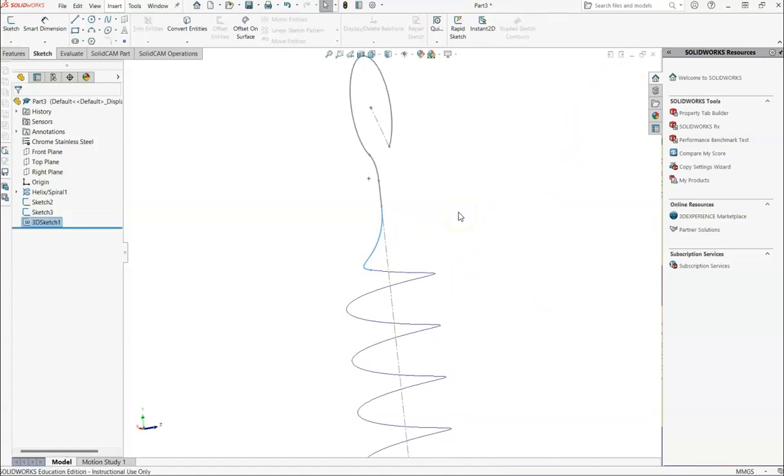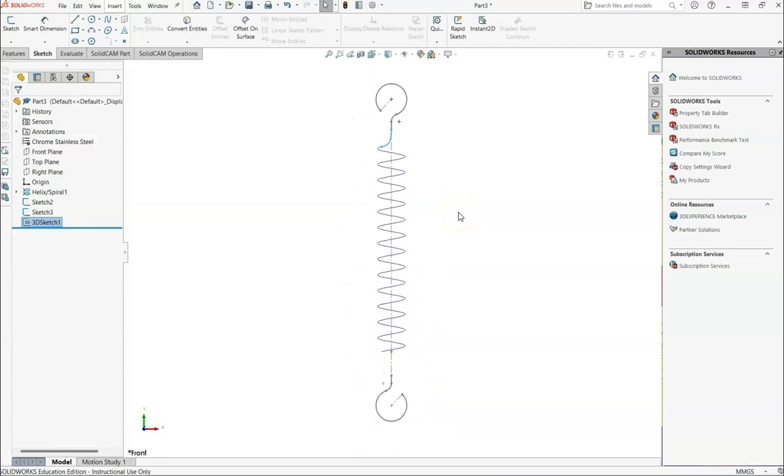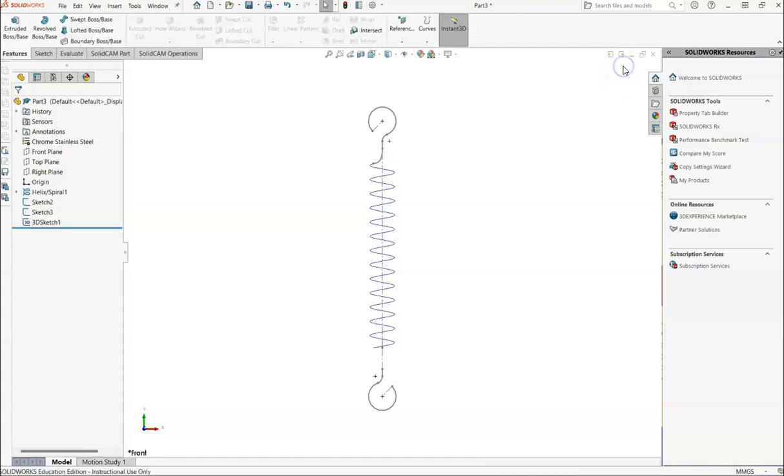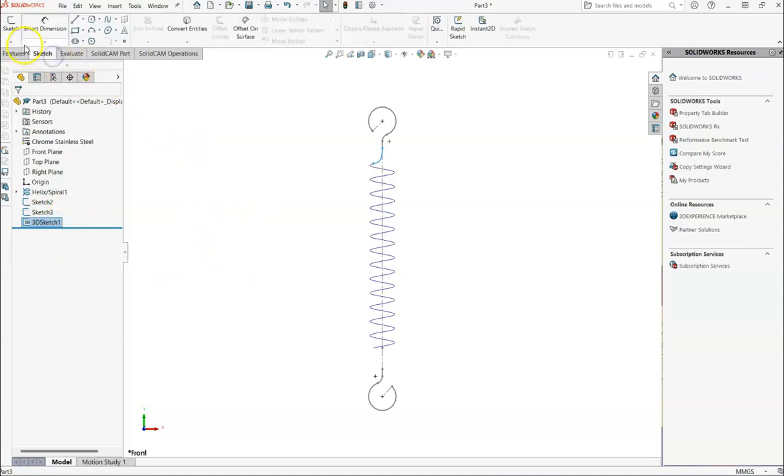And because I rotated my screen, I'm just going to hit Control 1 so it rotates back to the front view. I'm going to do the same thing down here for this bottom half. But when we're doing that, I just noticed that I didn't actually return from the sketch, make sure you do return from the sketch. And if your 3D sketch is still selected, when we go to make another sketch, it's going to edit this. So what I'm going to say here, sorry, I just got a little tripped up, is you want to have nothing selected.